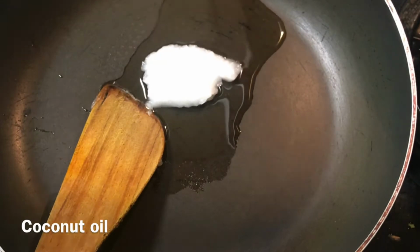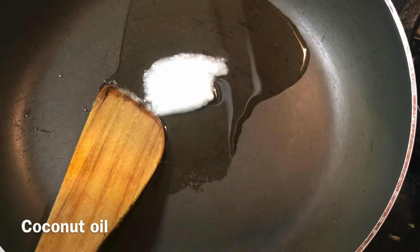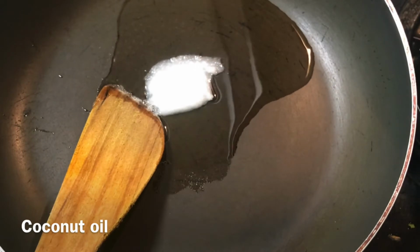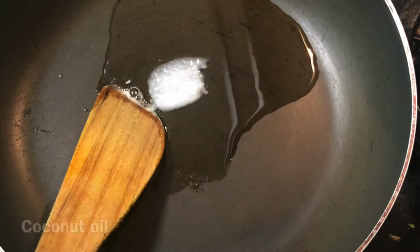Now I have added coconut oil. Coconut oil for any fry will be great. If you have any other oil, you can add it. I love to add coconut oil.